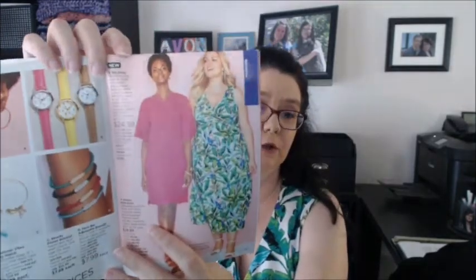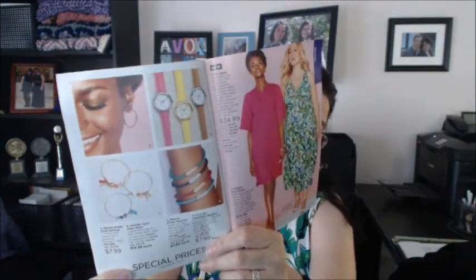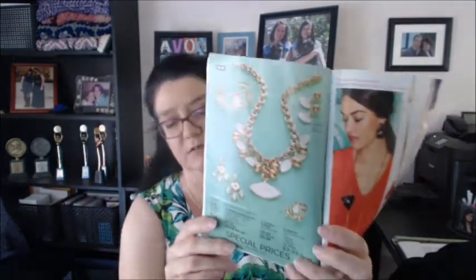Let's see, I know I have some more jewelry in here. Here is the Kristen knot dress in the toucan print in the brochure, and also the Erin dress, which is more of a loose sheath dress with a nice longer loose sleeve there. A few more accessories, earrings and bracelets and watches, all color coordinated to the collection, in neutrals and fun colors. The Summer Shimmer collection is really pretty also.